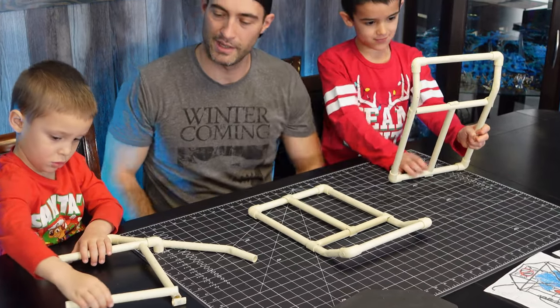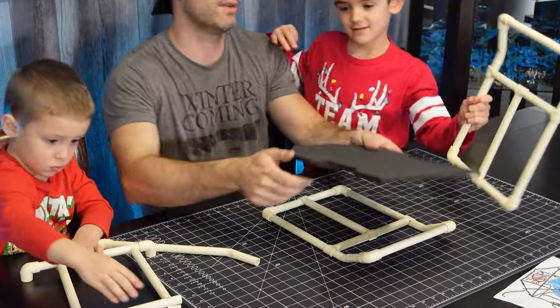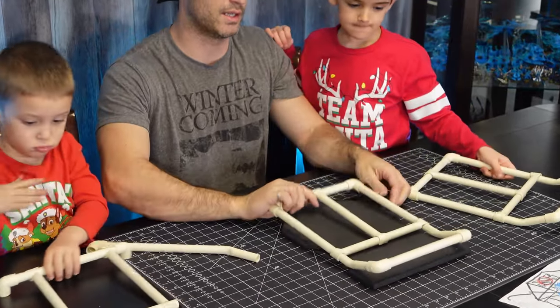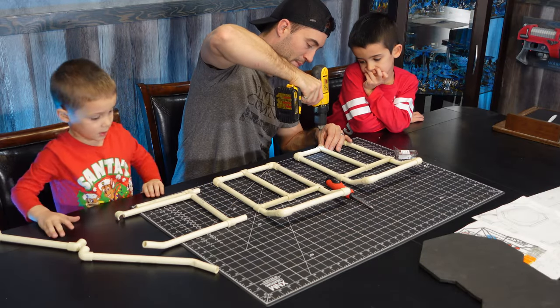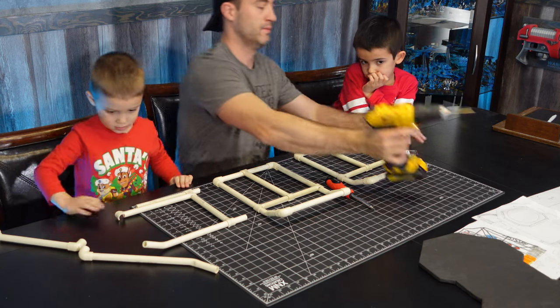Wow. See? You want some help, Wyatt? And then look what I made. And now they're gonna go on the frame like this. Next, we gotta build the bottom part of the frame. Okay, you wanna screw in?